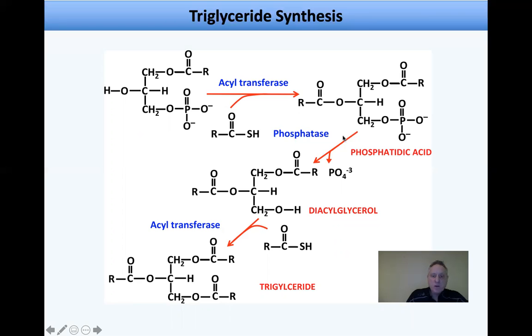We dephosphorylate it by a phosphatase enzyme, okay? And so the substrate phosphatidic acid is converted into diacylglycerol. You should appreciate diacylglycerol as being a precursor for triglycerides, but also, in fact, equally important is that it's a signaling molecule for G protein cascades. So acyl transferase brings on the third R group, and now you've made your triglyceride. So you've made a triglyceride in the liver, but now we have to get it to where? The fat cells, the adipose.